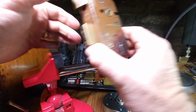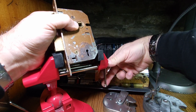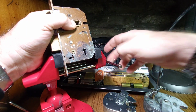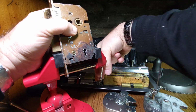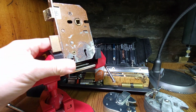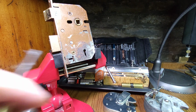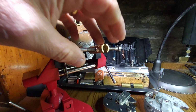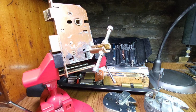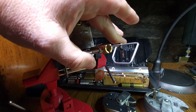So, how about a 5-lever curtained mortise lock? This is quite a lot harder because this wants a lot of tension. And if we get it open, I'll whip the lid off it just to prove I haven't pulled out any of the levers. The bitting in this is 64424, so not terribly hard bitting, but there's variance in there. Right, so different tool, homemade tool this time. And you've got to really get some tension.